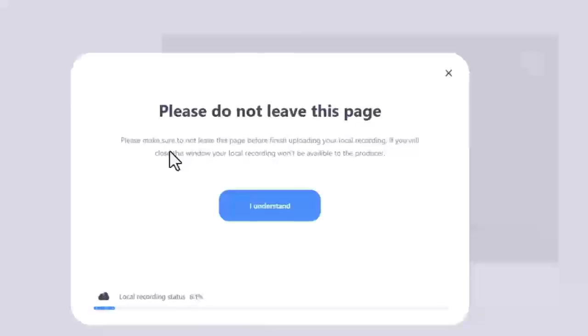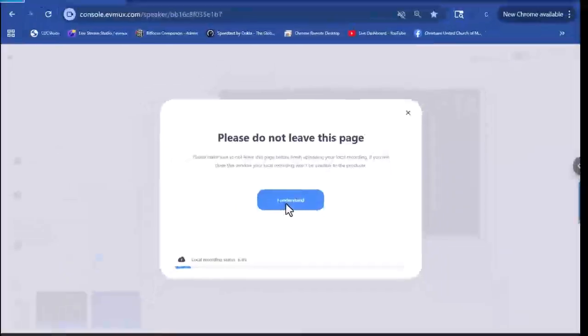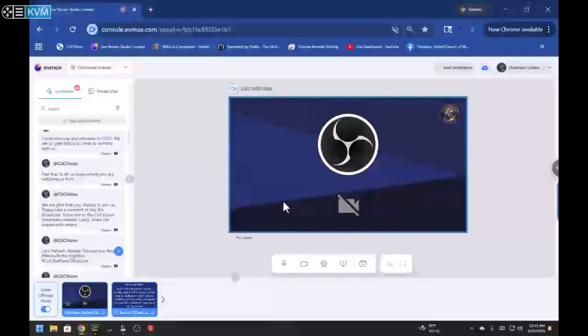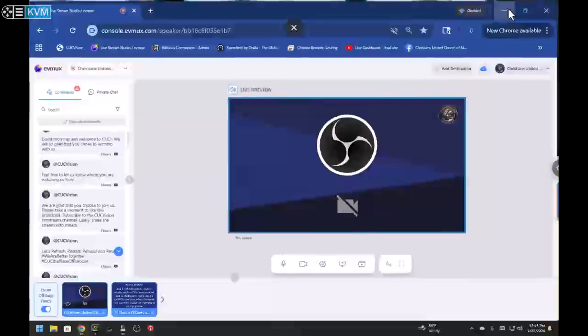So it's going through the process. I don't want to close this window because otherwise it'll break that process of saving the recording. So it says, please do not leave this page. And I'm just going to click on where it says, I understand. Okay. And then I'm going to just go ahead and minimize this. And we're going to let this continue to run.